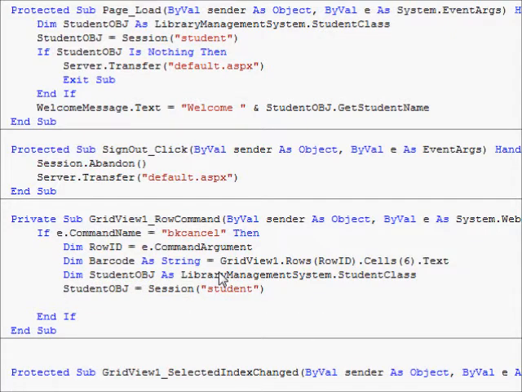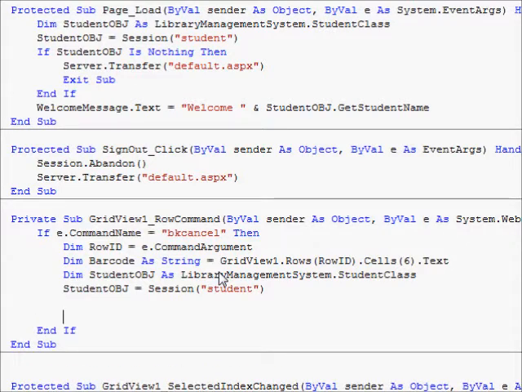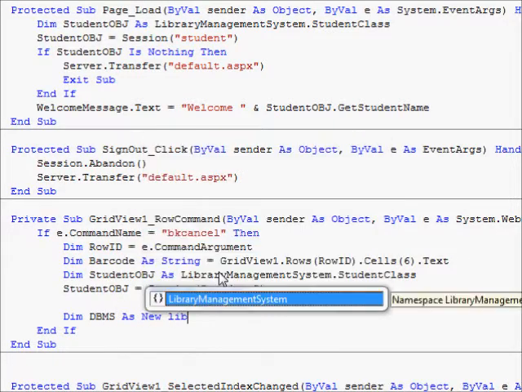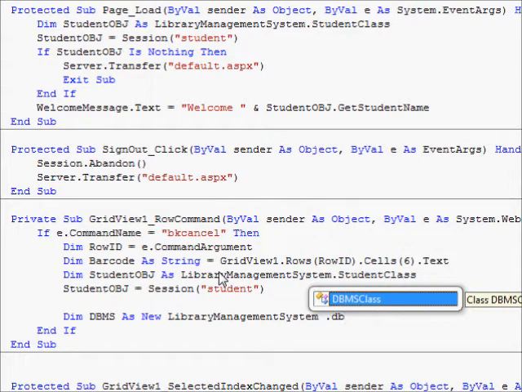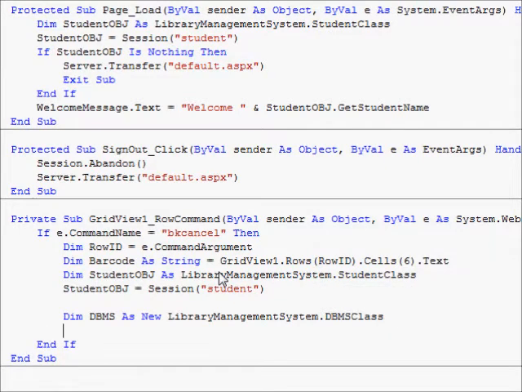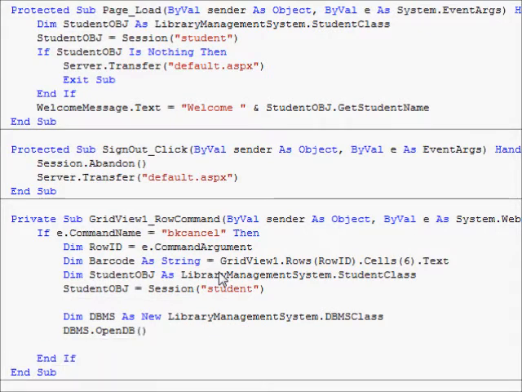What should happen next is something very simple. We just create the object for the database management system. Dim dbms as new library management system dbms class, and we say dbms.openDatabase.